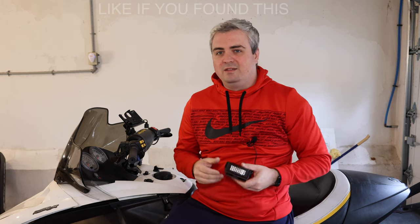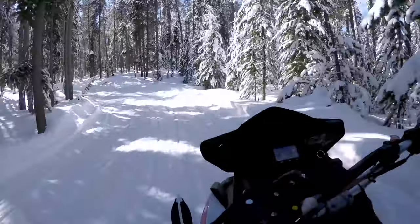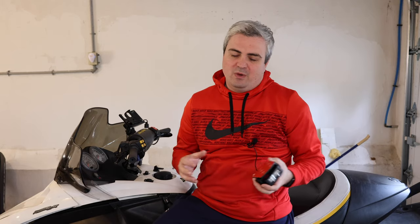This here is a ride light. For those of you who don't know what it is, it's a safety tool — safety equipment that goes on your sled that's going to help you and your friends be more visible while you're on the trails. We've all been in the situation where we're riding our snowmobile on the trail, we come around a corner, we see one sled go by, and we don't know how many are behind them. There could be two sleds, there could be three sleds, or he could be alone, and whoever's behind him ends up taking a little bit of an inside-outside corner and gets too close to you for comfort.